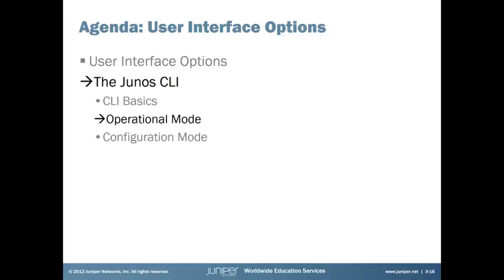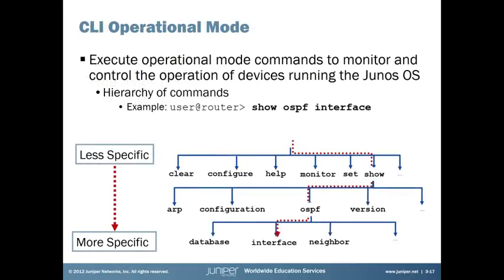So operational mode. Let's have a look at executing these commands to monitor and control the operation. So let's just say I wanted to go show OSPF interfaces. There is a hierarchy within the configuration, so if I was going to go show, there's my show there, then I can go down to OSPF, then I can go down to interfaces. So it goes from less specific down to more specific.